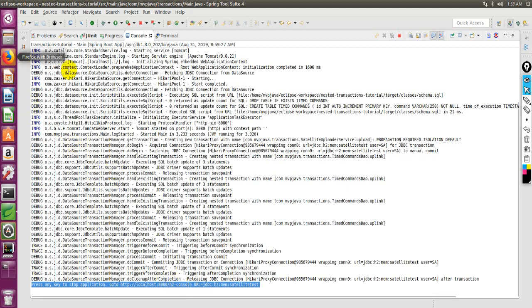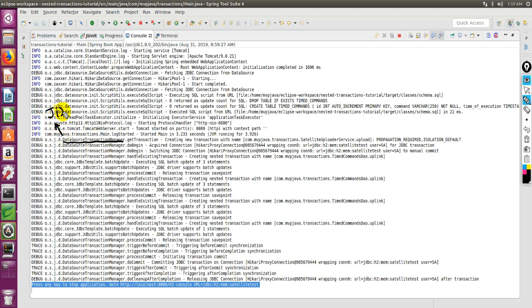So in this case, let's just annotate the log to give you an inkling of what's going on here. First off, you can see that this is the data source transaction manager. Again, we're dealing with JDBC that supports nested transactions out of the box, and it's creating a new transaction.